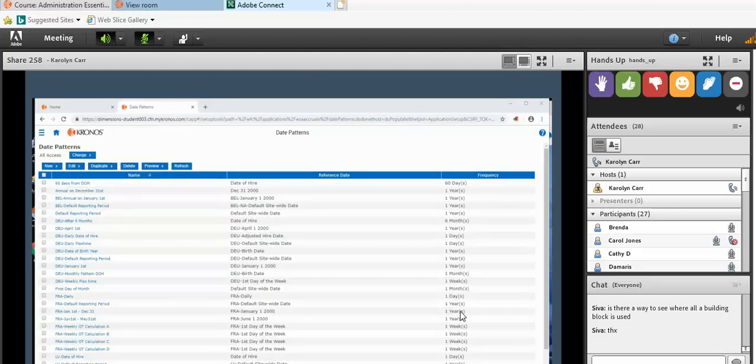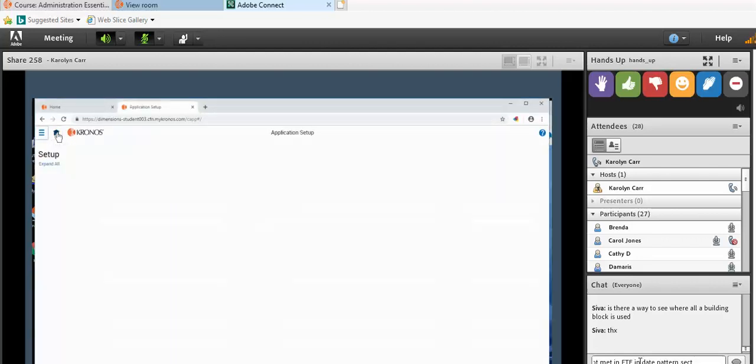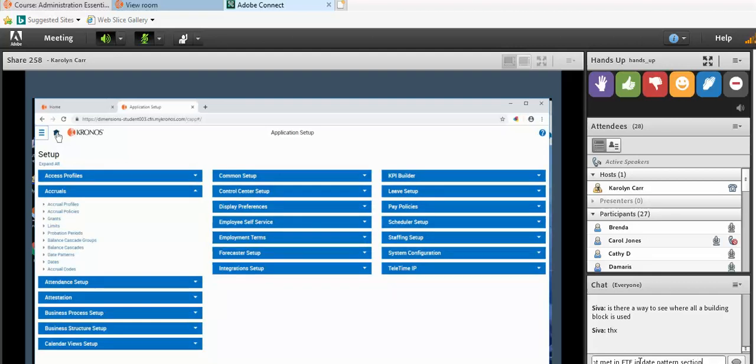Now what we want to do is put together the probation period. So rather than go back out to the main menu, you can go to the top left and give that little house icon a click. That'll bring you back out to application setup.